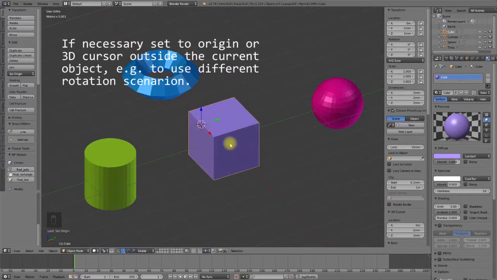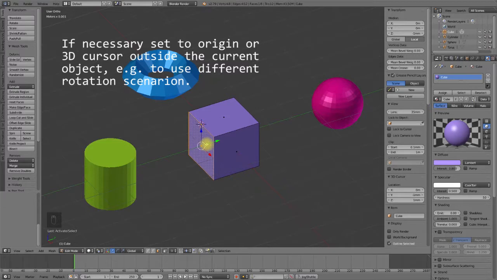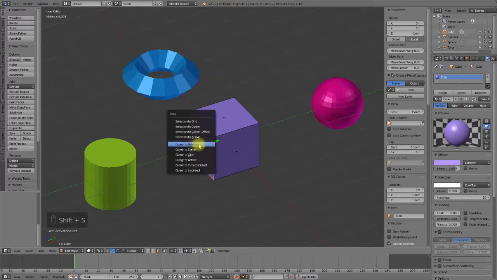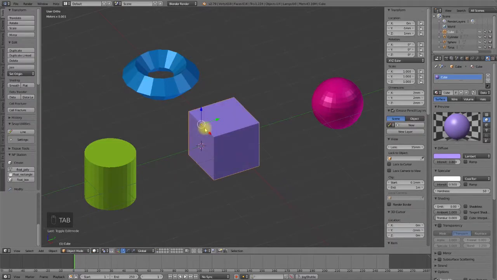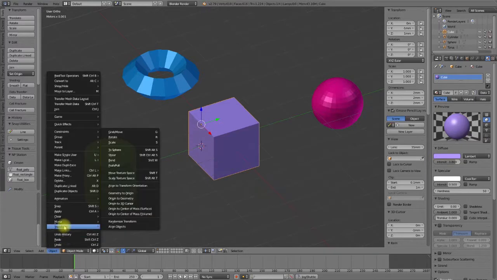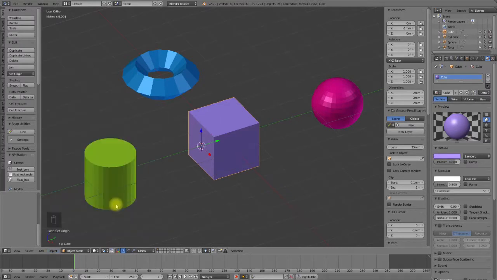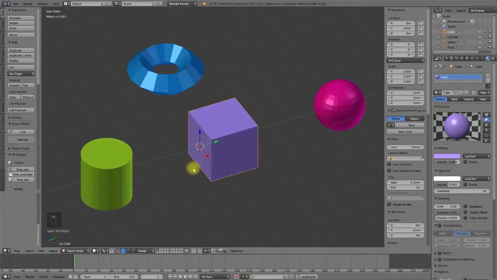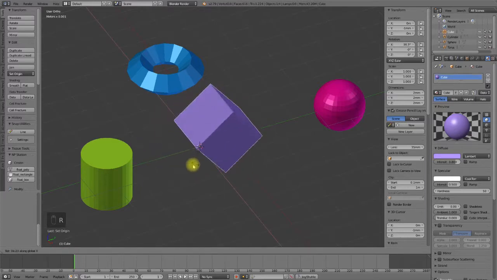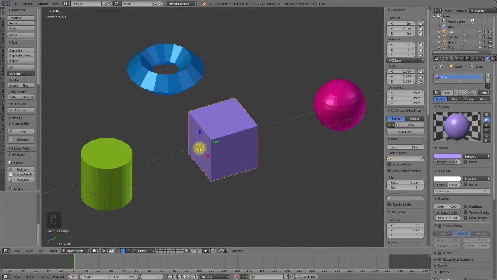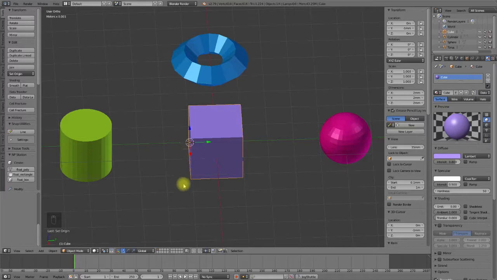Another case is, let's select the face in edit mode. Let's set the cursor to the selected face. Switch back to object mode. You can use the shortcut again or also the transform menu in the object menu. Origin to 3D cursor. So now the origin has been placed on this face. Again, so rotate around the x-axis. This is especially helpful for translation because now the plane is the starting point.